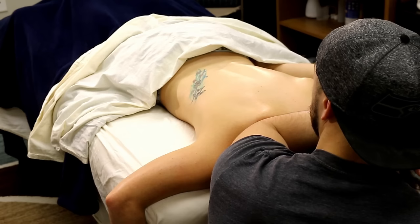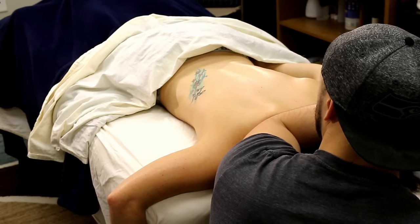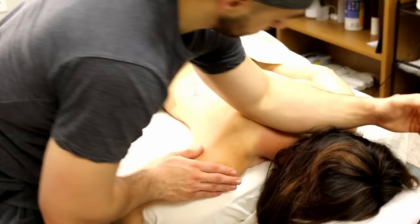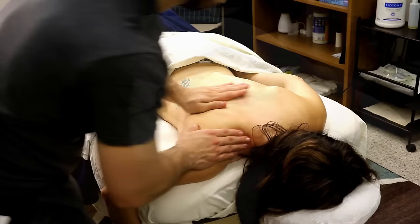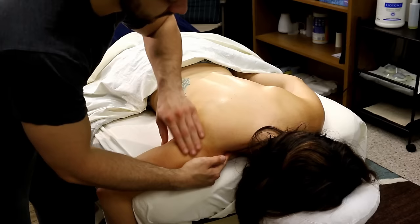supraspinatus and trapezius. Your levator scapula is simply the shoulder muscle that connects your scapula or shoulder blade to your neck. And everybody gets tight there because we live in a world of stress, computers, driving, you name it, it's probably going to tighten up your neck and levator. So this is another great area to sink the elbow in very deep and then hold. And you can see quite a bit of blood flow on her neck right there.